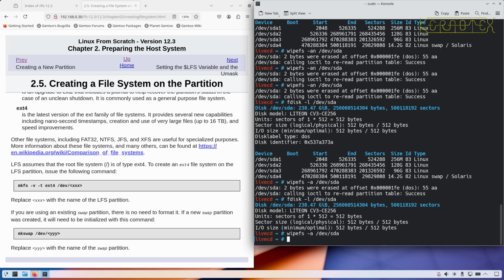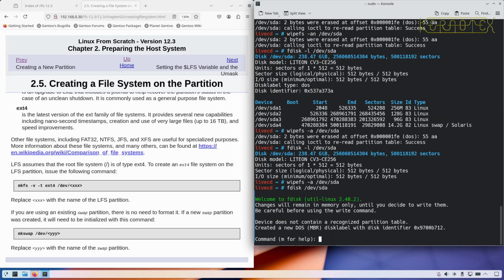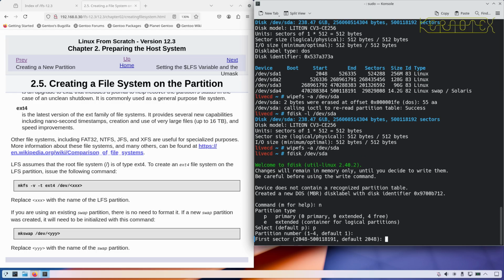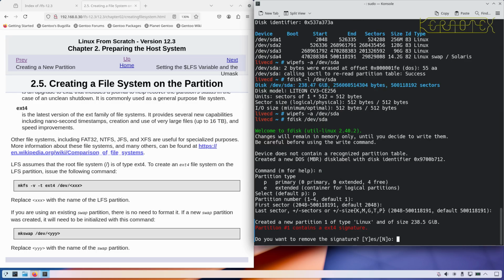Now, as I say, we've erased the signatures for the partitions, but the boot information is still there. And also if I go into fdisk to edit this and create a new partition, it warns me that it's found the signature for a partition there.